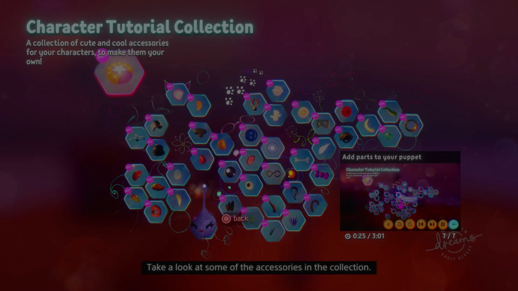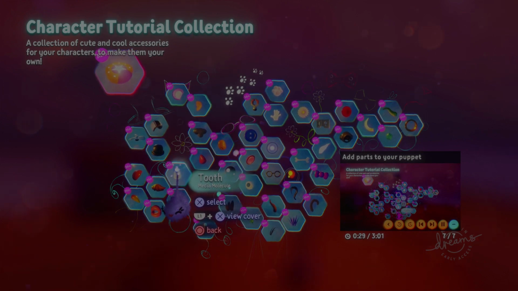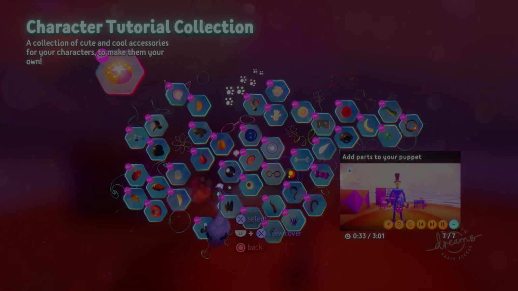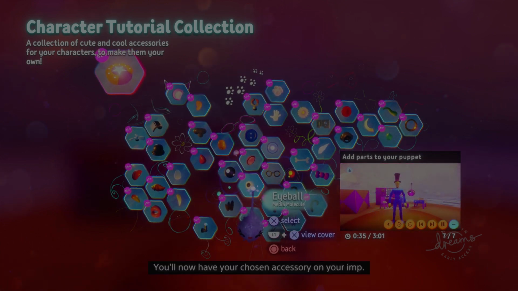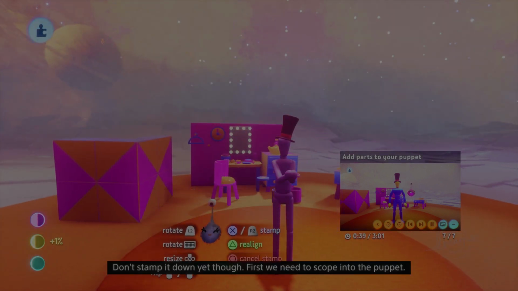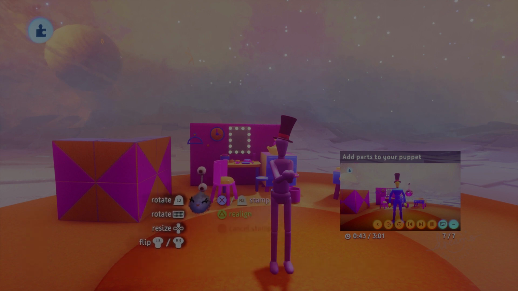Take a look at some of the accessories in the collection. Select one you like with X. You'll now have your chosen accessory on your imp. Don't stamp it down yet though. First we need to scope into the puppet.